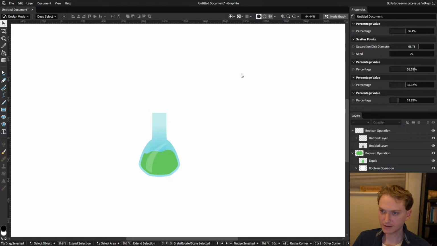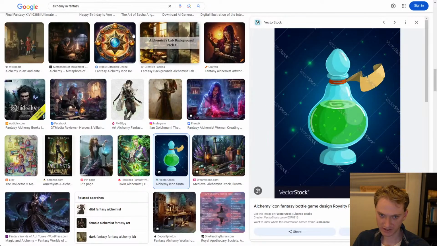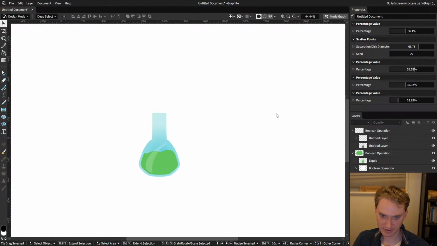Cool. Okay, what other effects do we want? We could have a stopper, or at least make the top look a little nicer.